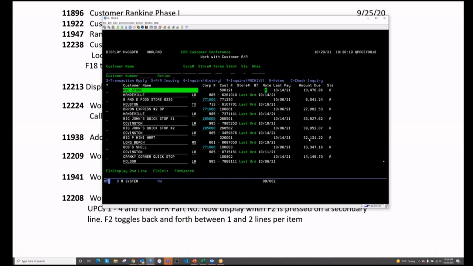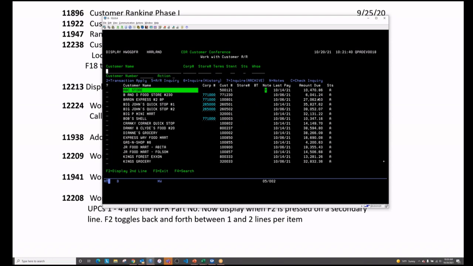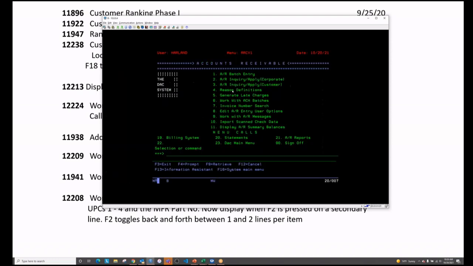I believe we may actually have, I don't see any in there, but on one of these screens I had actually put a message on there, but I don't think it was AR when we were working through that. So your input is highly appreciated for what's in there. The F2 just flips you back and forth. It's just a toggle for more information. So we thought it would be beneficial, maybe save a few keystrokes for people to be able to do that. That's why that piece of the puzzle got added in.